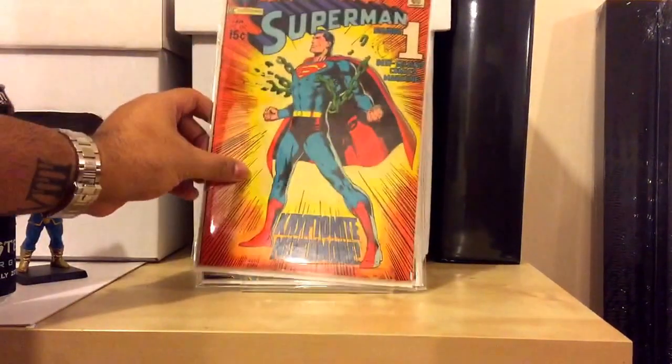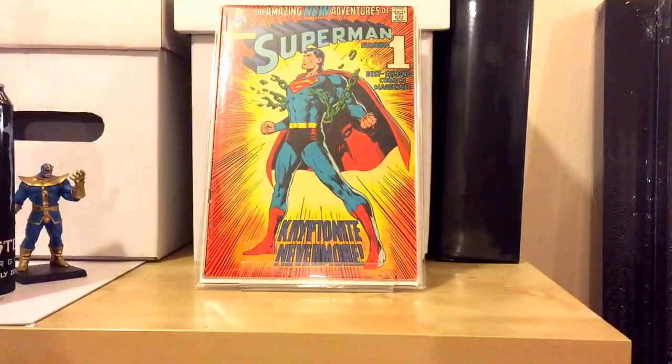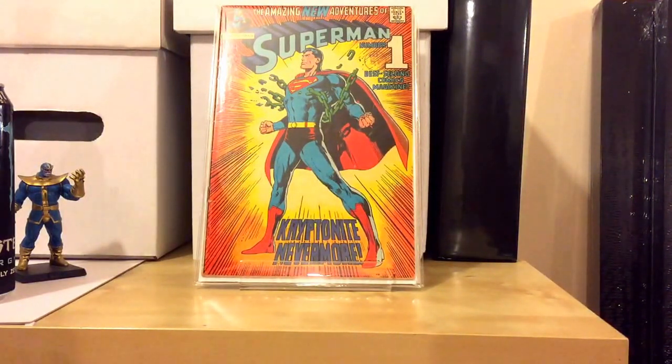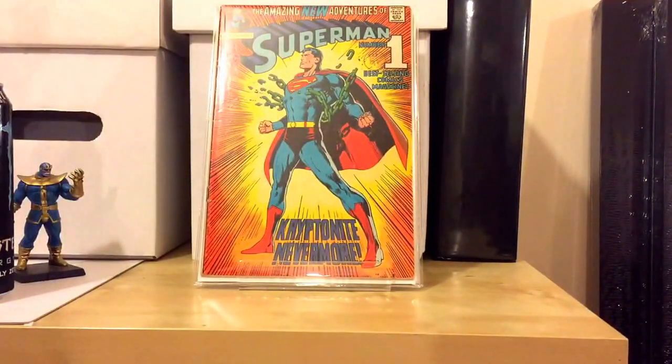Then we've got this, probably in my mind his most iconic Superman cover. This is Superman 233. It's something that you always see. This one has broken through popular culture, and this book is huge. I love it. Again, it's just a book that you can stare at all day. The colours are fantastic. I must confess I haven't read it yet. I only got it a couple of days ago.